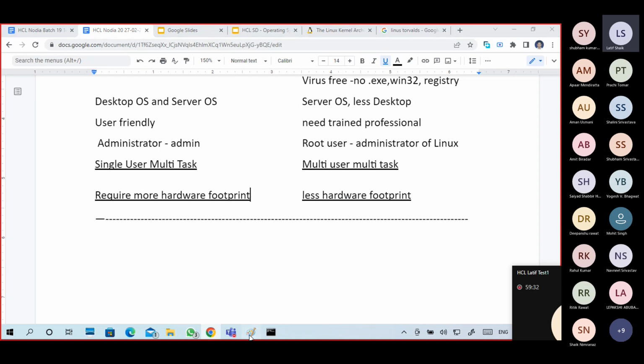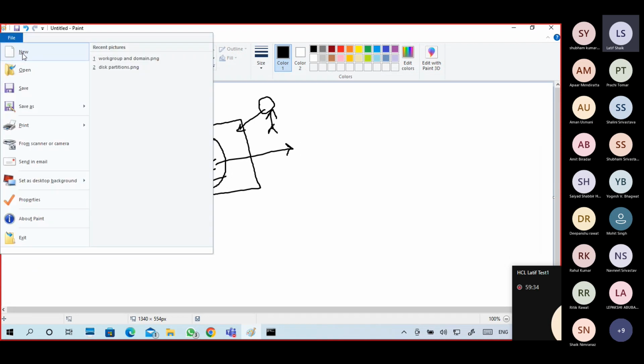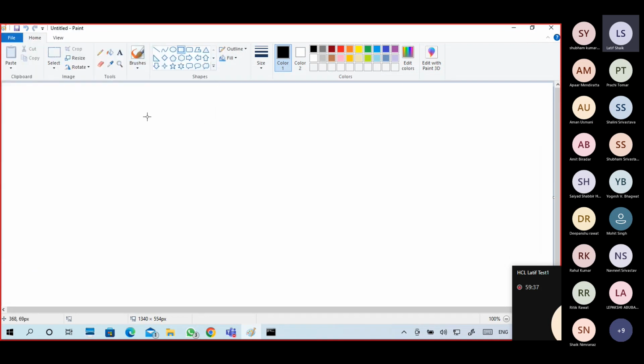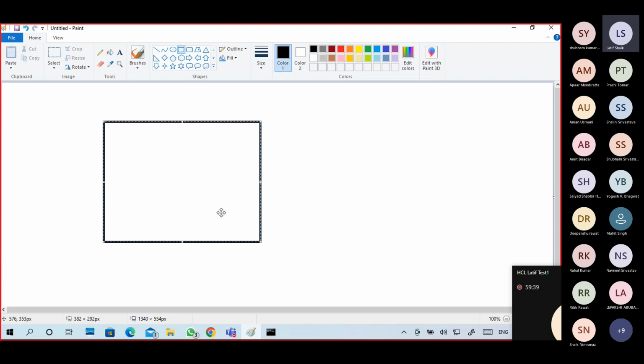I even tried this when I was teaching the Cognizant batches, where I installed the DevOps tools. I took a Windows 10 virtual machine.